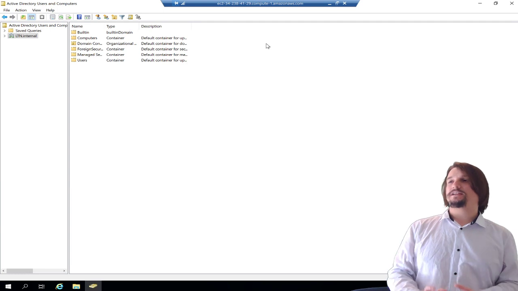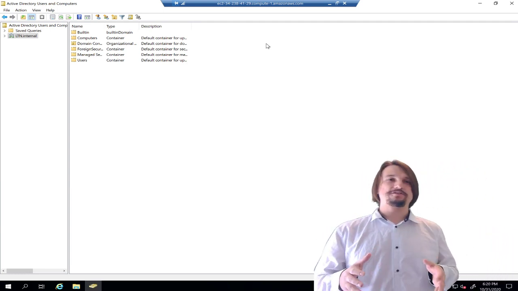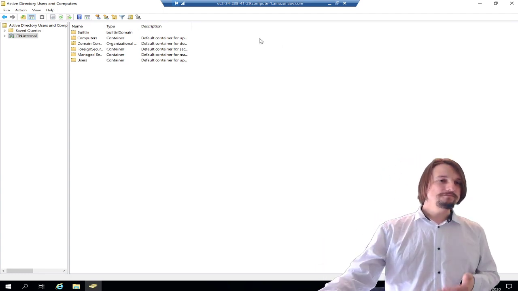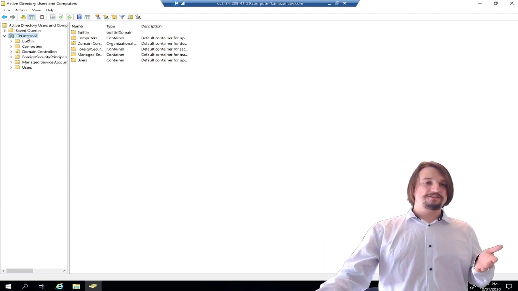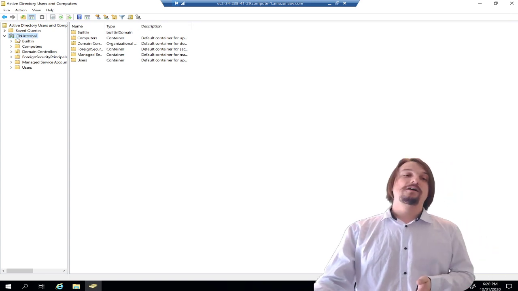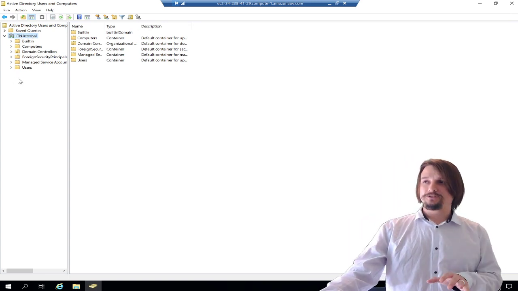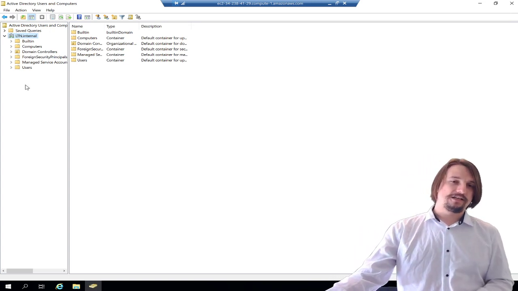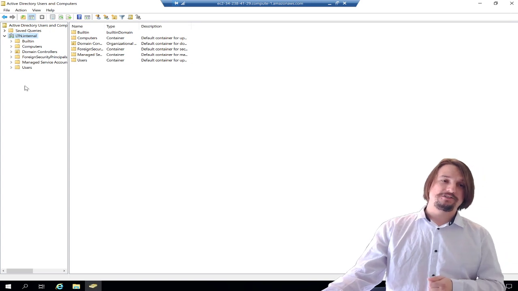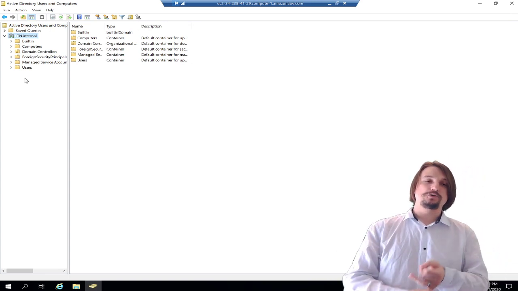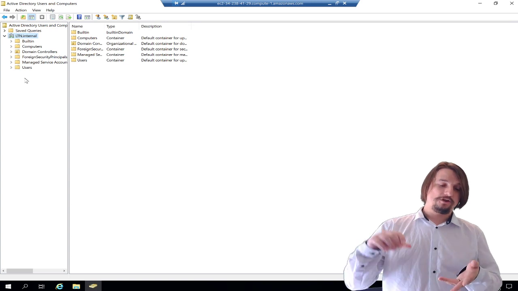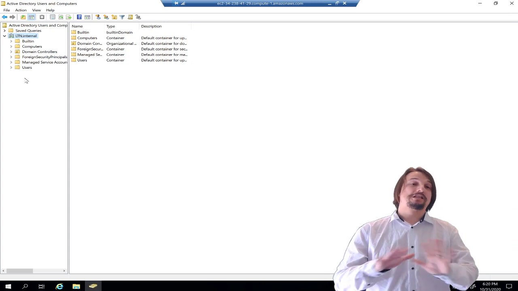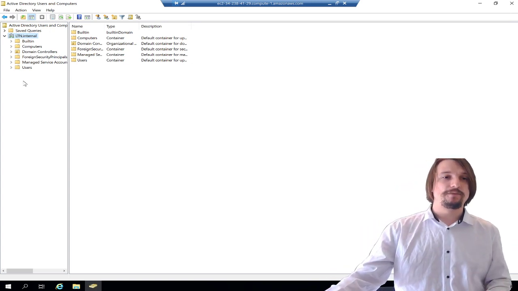Now in Active Directory Users and Computers, that's probably where you would spend most of your time managing and using Active Directory. So underneath the ltn.internal domain, or the forest, are OUs. And for now, I want you to know that an OU is a container for Active Directory objects. I'll give you a few examples of objects that can be found in Active Directory: computer accounts, user accounts, group accounts, and printers. I'm just going to give you that for now. There are a lot of different objects. I just don't want to provide information overload.